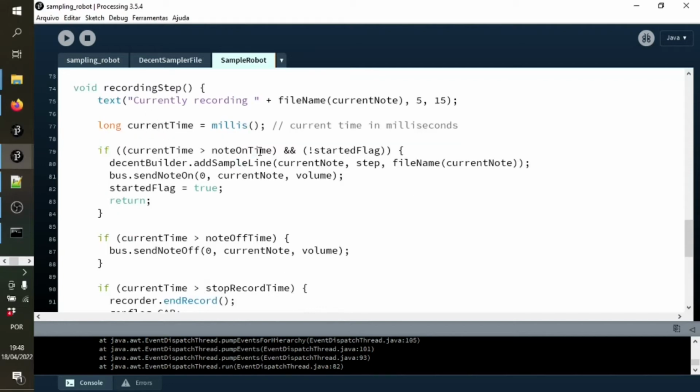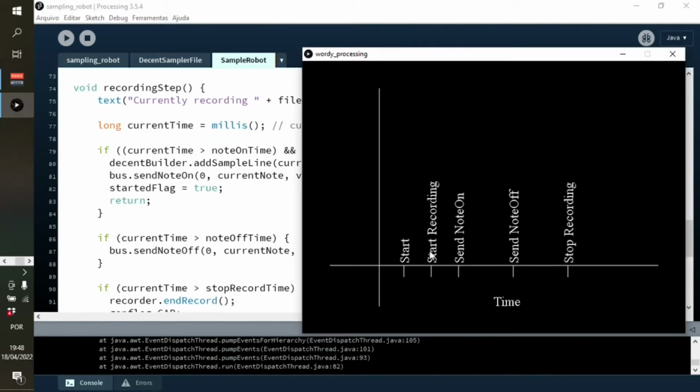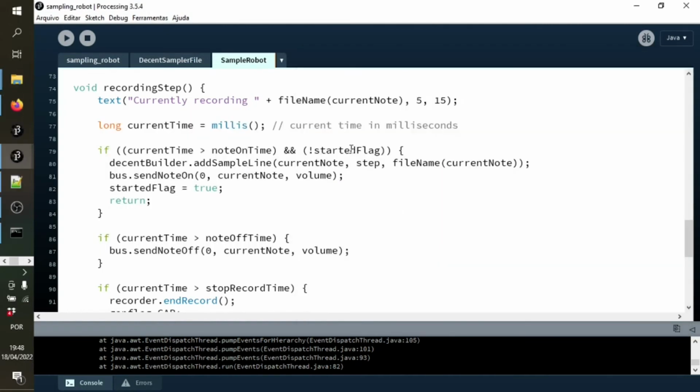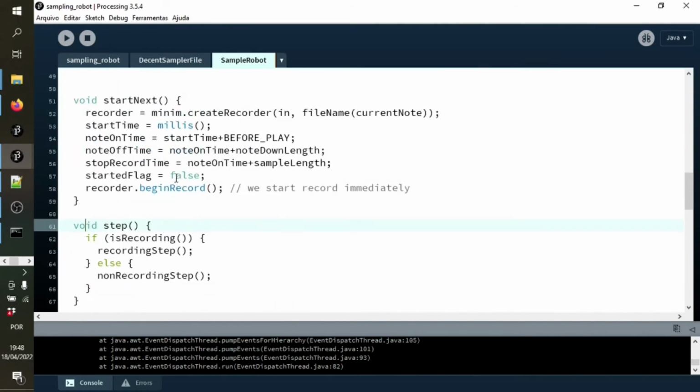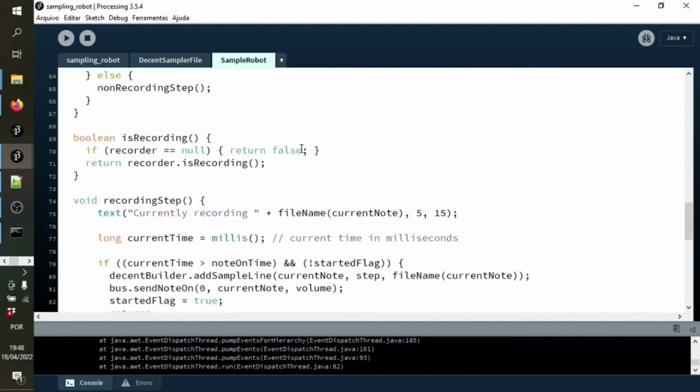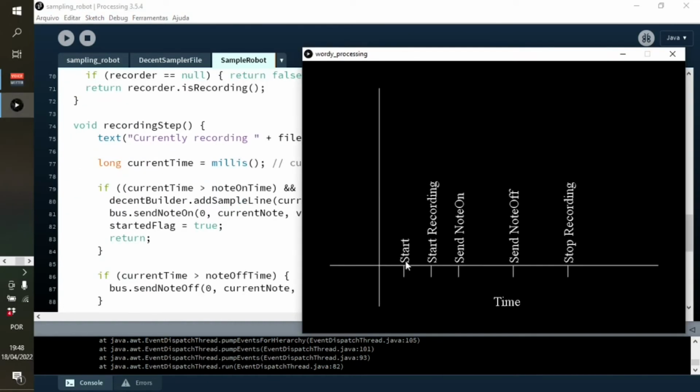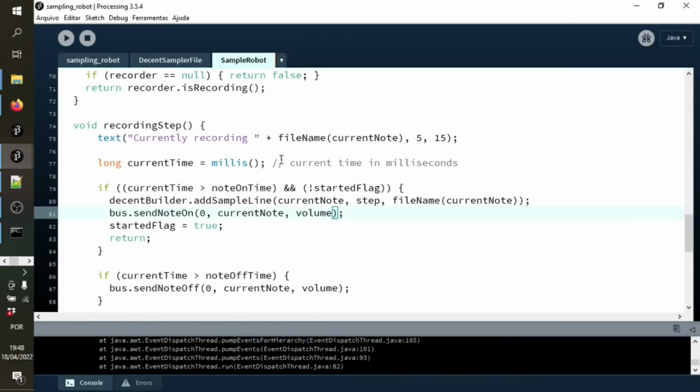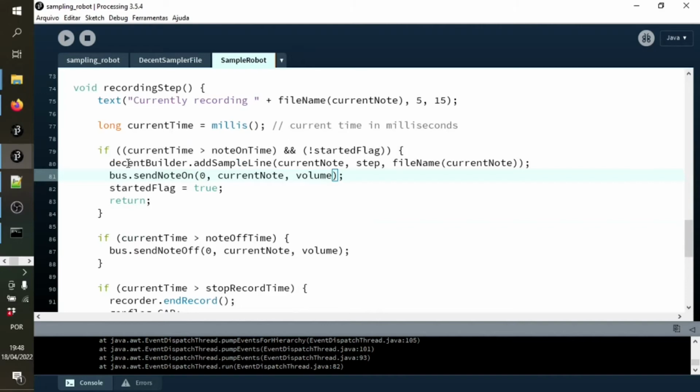So if the current time is greater than note on time, so if we've got past here in terms of time, and our started flag is false, as if you remember we set it up here, so we hadn't sent the note on yet. In other words, if we've got to this point in time and we haven't sent the note on message yet, then we're going to do that.